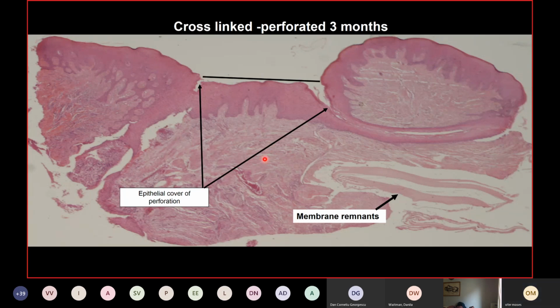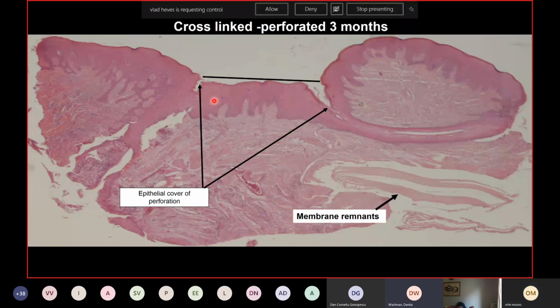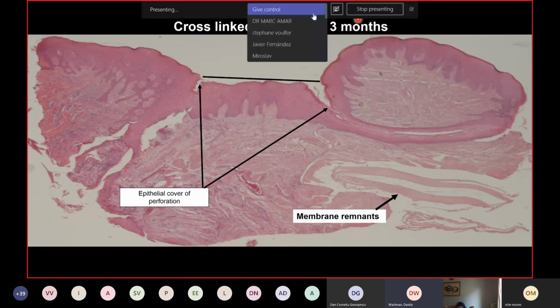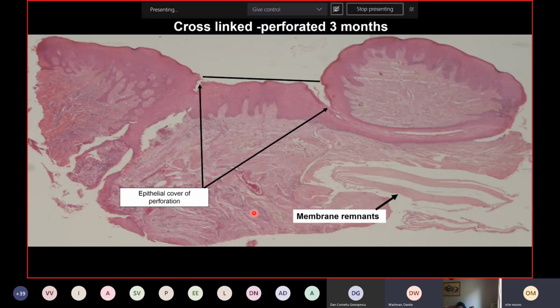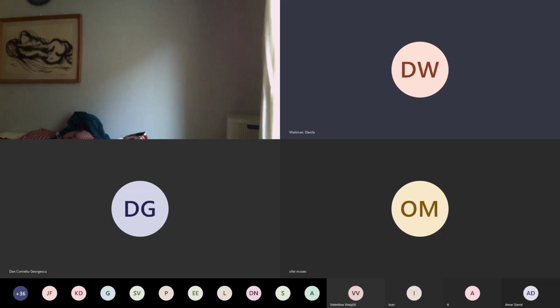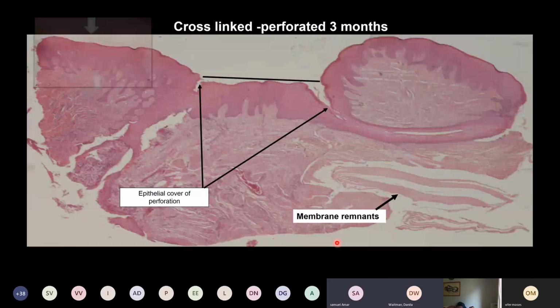Daniela, it's not advancing for me. Yes, we are seeing your presentation, Ofer. Yeah, but I cannot. Okay, I see that there is someone that is requesting control. Please, Ofer, can you deny it? You can see it on the top of your screen. Deny. Yes, please. Not stop presenting. No, deny. I don't see the denial. Where is it? Okay, I think now you are okay. You can try to move forward with your presentation, please. I cannot control the computer because somebody is taking control. Okay, so please try to stop presenting and present again. Excuse me, Ofer. Everyone, please, again, I would like to remark, don't try to put a presentation while the speaker is talking, because we're having this kind of delays in the flow of the presentation. Okay. All right, thank you.